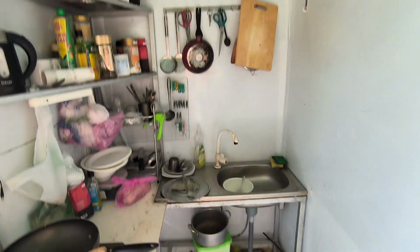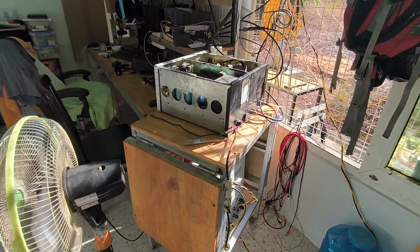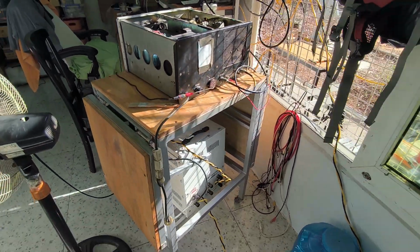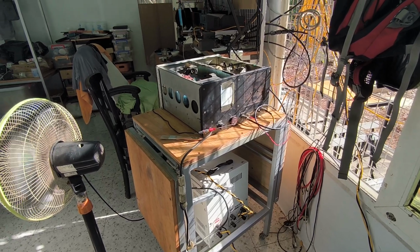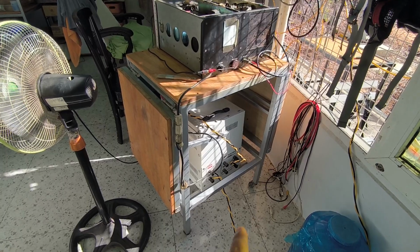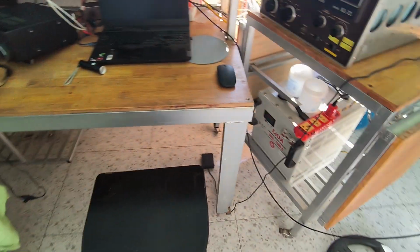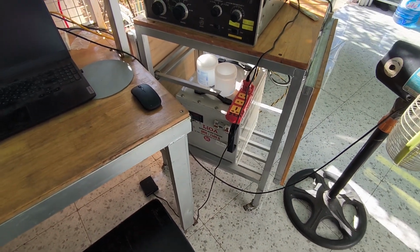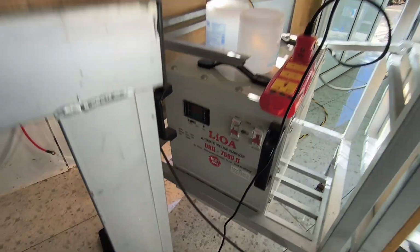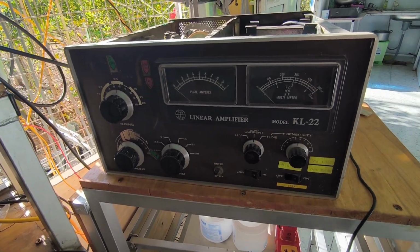It's my kitchen, it's my bed. It's our amplifier. It's very, very old. I think about 50 or maybe more years. Yeah. It's the power supply for it. Yeah, it's this front panel and amplifier.